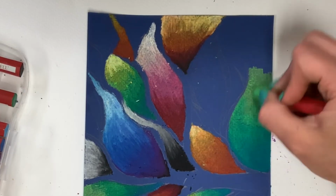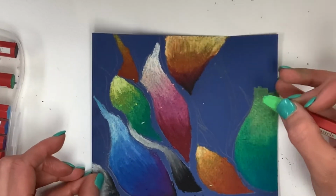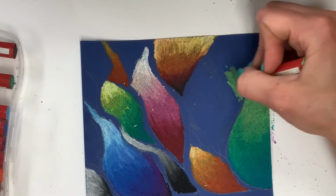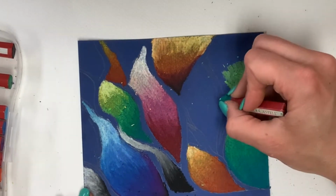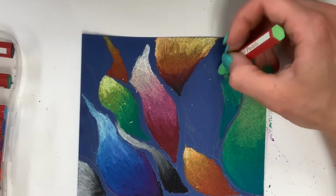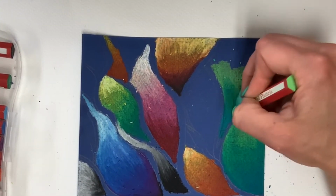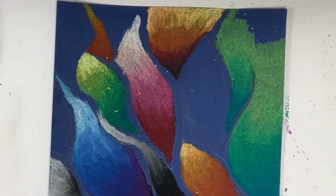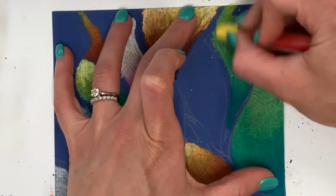You can see I have a branch that didn't go all the way off the page. So I mentioned in the beginning of the video, you want most of your branches to go all the way off the page so you're really zoomed in close to the tree, and that way you'll have these closed off spaces to fill in with your gradients. But because this is down at the bottom, I like the idea of having a smaller branch that didn't quite go off the page. I just thought that was a really nice different approach.